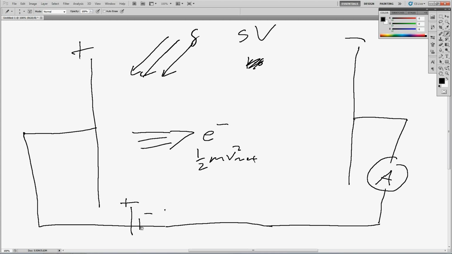And what we can do is change this voltage until this current reaches 0. Without a voltage, the electron passes across and we get some current. Once we apply enough voltage, as we increase the voltage, the electrons with the lower amount of kinetic energy aren't going to be able to reach the other side, and so the current's going to go down. As we increase this voltage, we're eventually going to get to a point where even the ones with a half mv squared max have lost all of their energy going across this potential, and so they're not even going to reach the other side, and there's not going to be a current passing along.